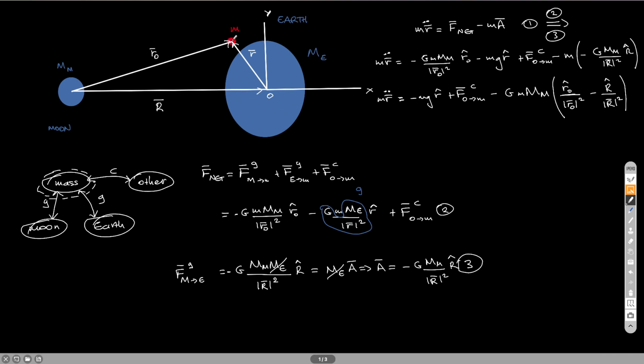Now, on the other hand, if you have the mass m and you move it to the other side, then this is going to be greater than that, and this term will have a greater influence when you add these two together. So with the minus sign and the minus sign, you end up having a positive r hat direction. So for a mass m that is here, this vector quantity points in this direction, and this explains the high tides, the large tides that you have on this side of the planet.